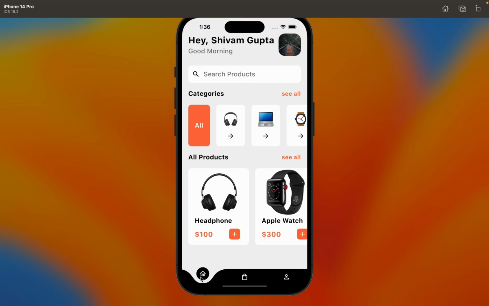Now, many of the viewers might be thinking about what state management I have used while making this app. The main goal of this app is to make a complete beginner-friendly app, so that a viewer, or you can say a developer who is making an app for the first time, can get to know what all code I am writing here. So the state management I have used is inherited widget and class. So now without taking more of your time, let's move to the code and make this awesome app from scratch.